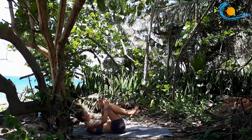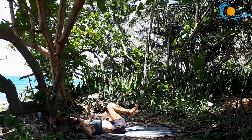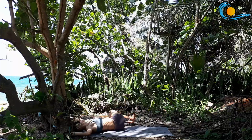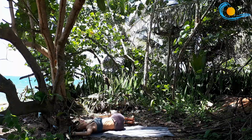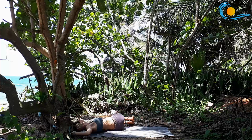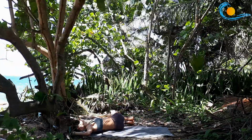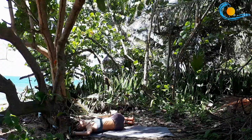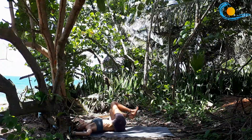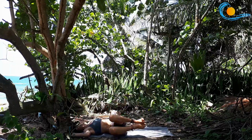Once you've done your five, drawing the knees in towards the chest, take the hands off to capital T or cactus, and then let the knees fall over towards the left side, gently grounding down through the right shoulder as you move the right hip towards the left. Inhale yourself through center. Exhale, let the knees fall over to the right, grounding down through the left shoulder.